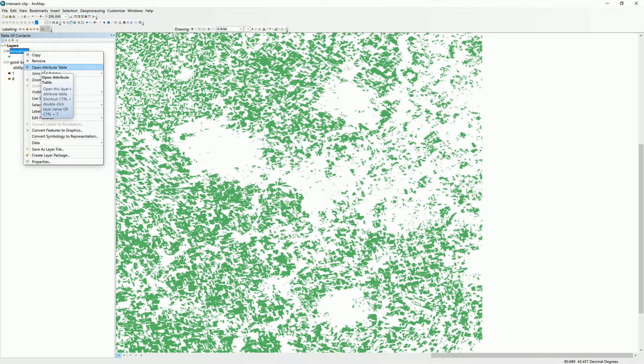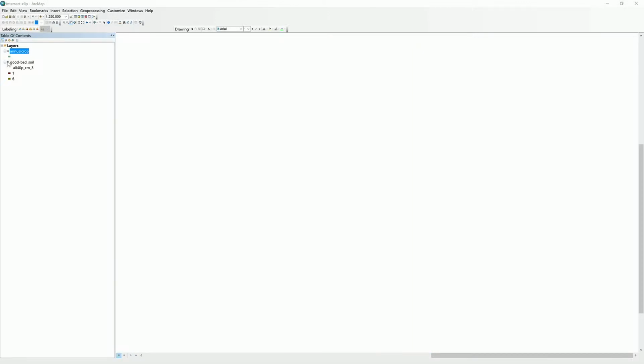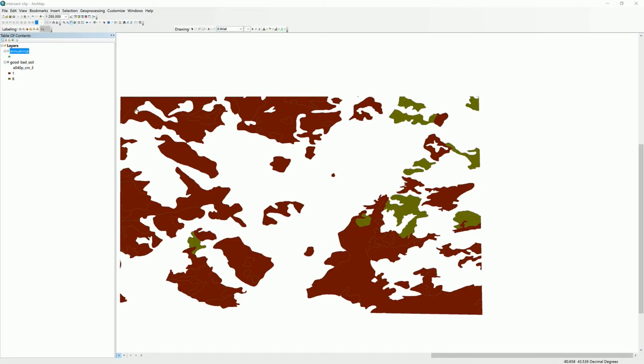Let's look at this attribute table. Okay, lots of information. The key thing here is cover type. So it's all the same cover, annual crops. All right, the next piece of information we have is soil type. Okay, just for a limited area here. But this dark brown red color indicates soils that are particularly healthy and suited to agriculture, and especially annual crops. This kind of light brown color are soils that are actually not all that suited for agriculture.